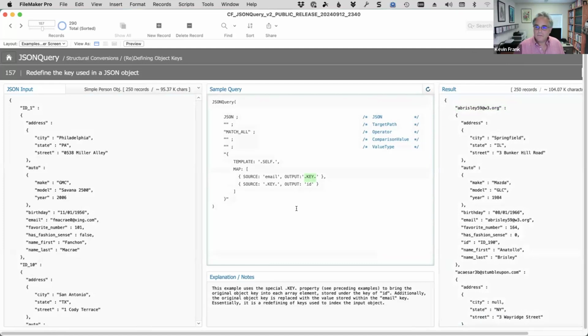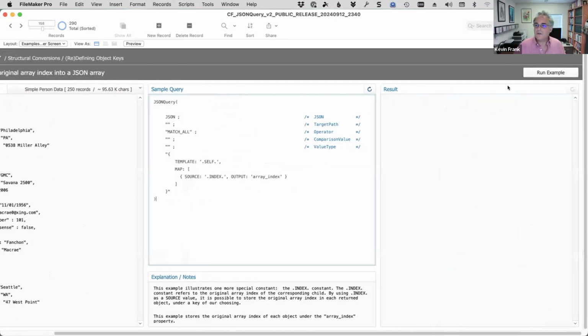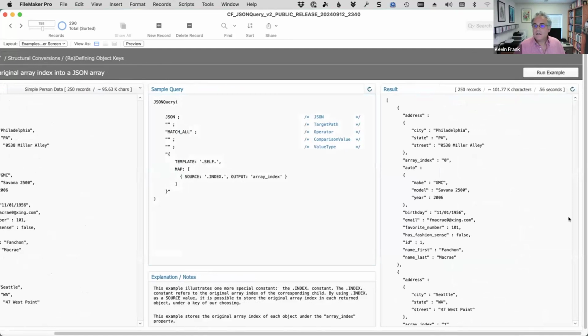And then the next example is worth looking at. Template source. Insert the original array index into the JSON array. So if we run that. There it is.